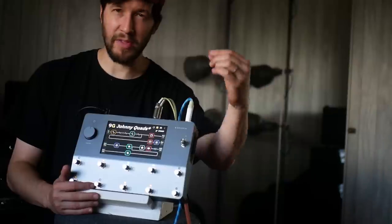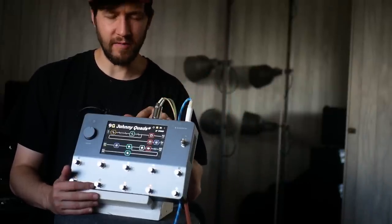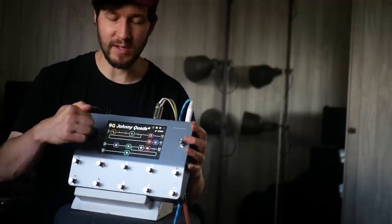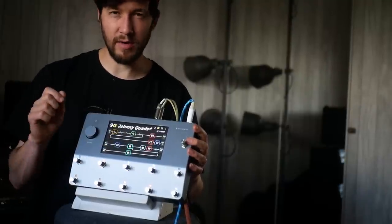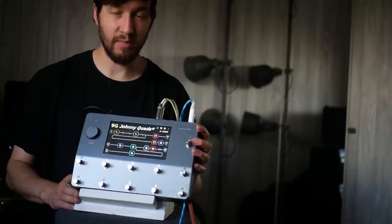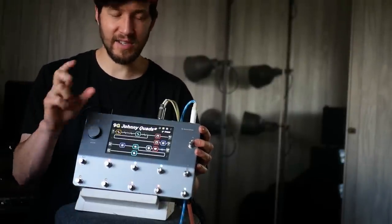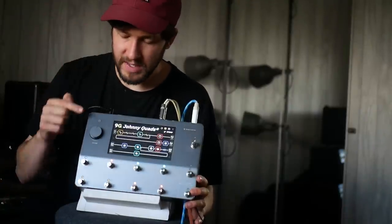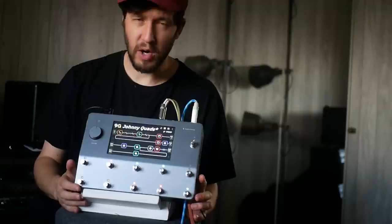And we'll talk about some of the things like the hybrid mode, which I think is going to be essential before I can realistically gig this thing, and presumably a bunch of other folks as well, where you're using not just scene mode but also stomp mode at the same time. I think there is a little workaround using MIDI, but I'm not going to bother trying to do that. But before this is properly ready for giggable use, having scene and stomp mode might be essential. Let me know your thoughts in the comments about what you want to see from the Quad Cortex before you think it's up to par.